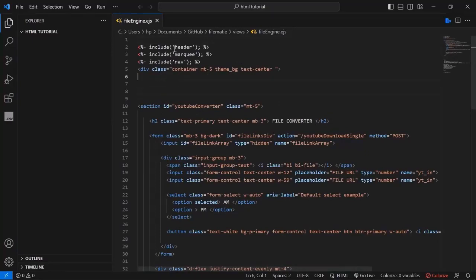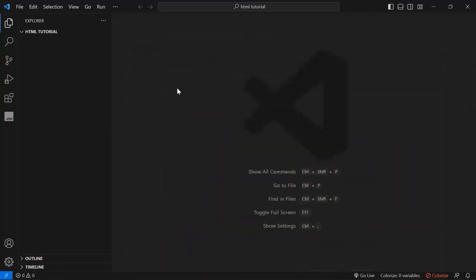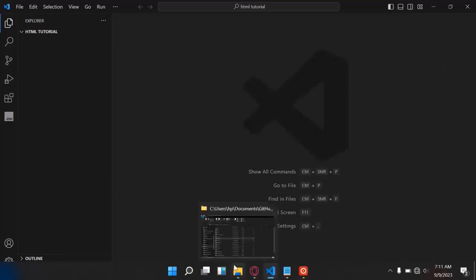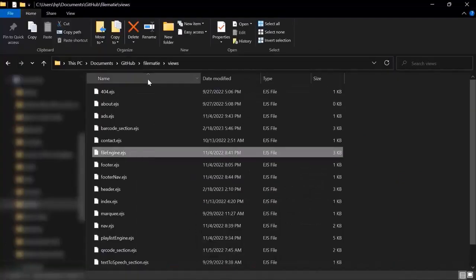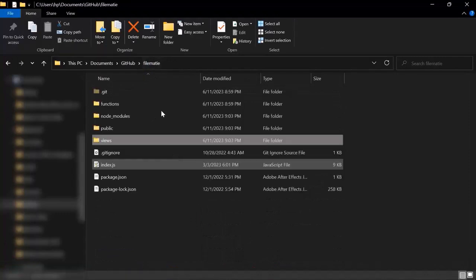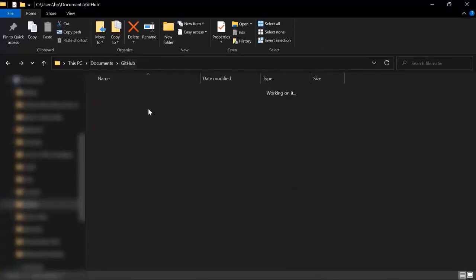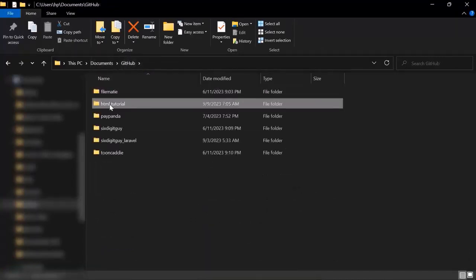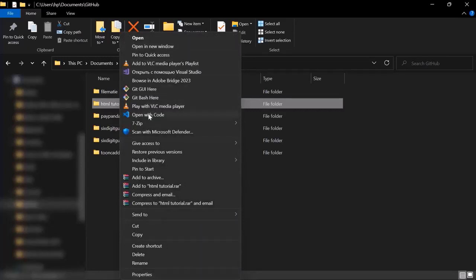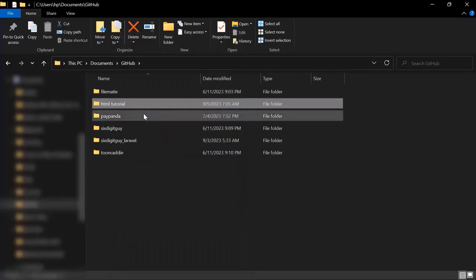So I'm going to close this file for now. So what I want you guys to do, I want you guys to create a folder, name it whatever you want. I named mine HTML tutorial, but you can name yours whatever you want. Then I want you to right click and open with code.